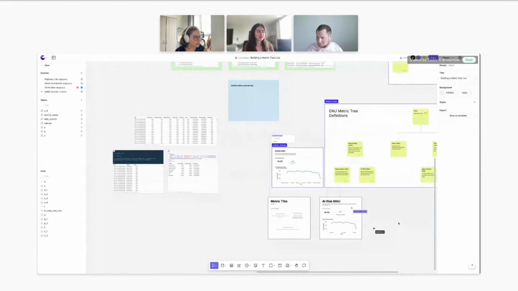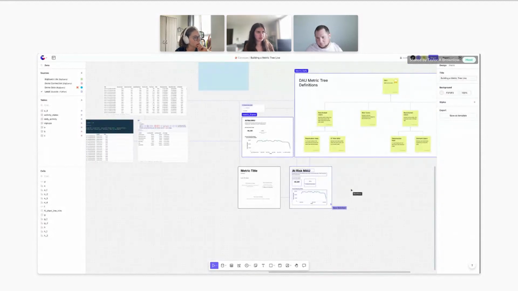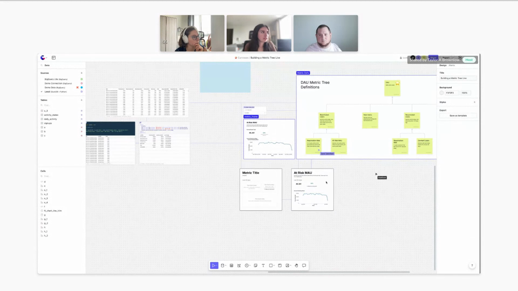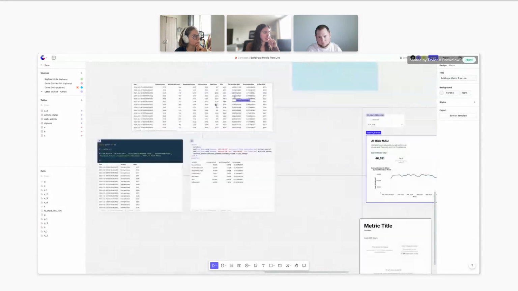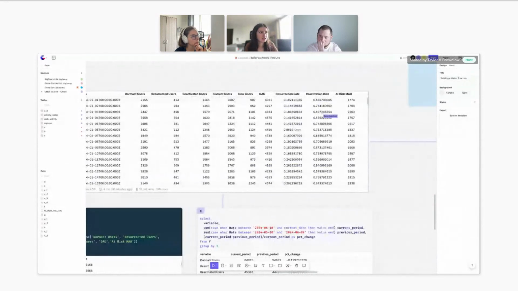All right, so now we know how many users are at risk of slipping away. Should we do the next metric? You can do two things. You can look at the number of reactivated users, the metric that sits above this one, next in the hierarchy, and then back-calculate the reactivation rate. But I already calculated the reactivation rate in the data, in this table at some point in the data model. You can do it either way, but for ease, let's do it this way.